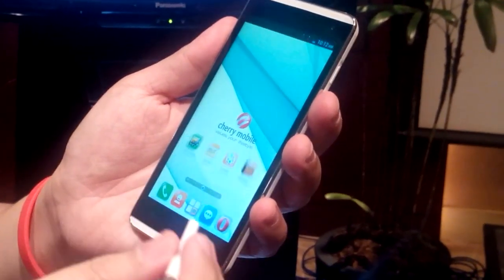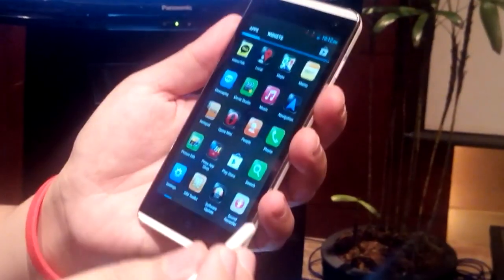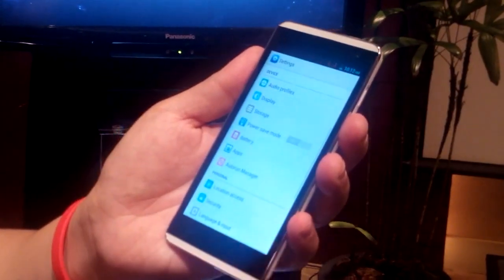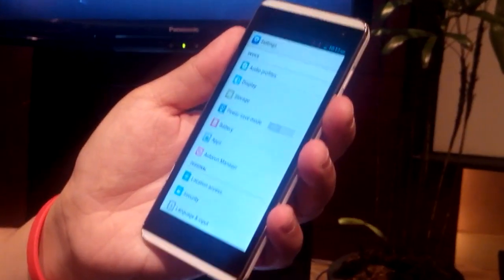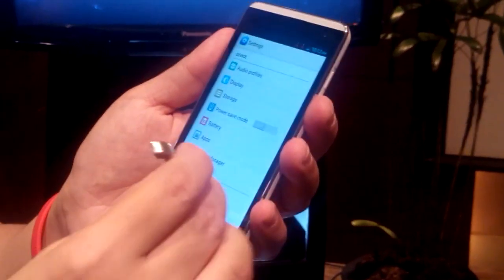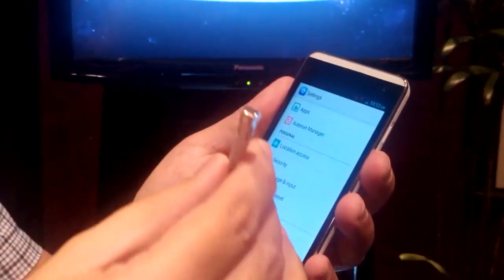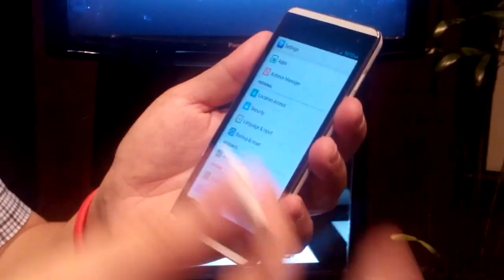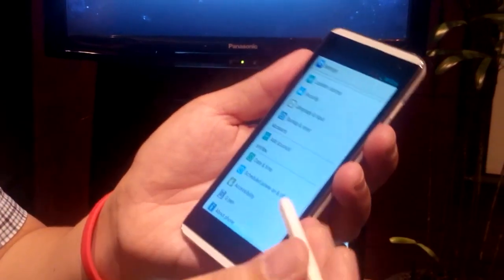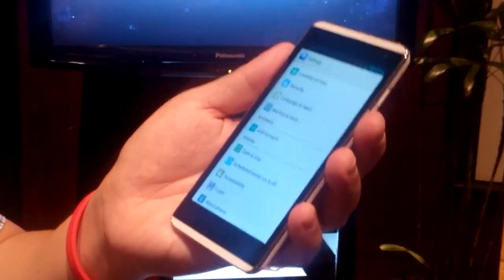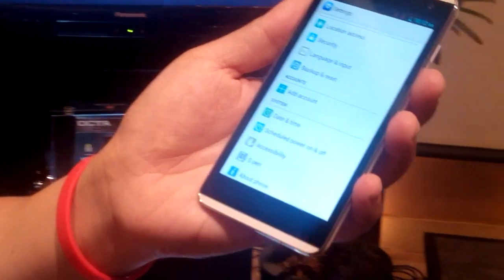Sure. Since we got the G Pen, let me try to demo some features of it. You can still use the G Pen to navigate the phone itself. By the way, speaking of the G Pen, this tool can only be used on this smartphone. So you can't use this on other smartphones, even a Cherry Mobile phone. It does use a specific pen technology. Exactly. So anyway, I'm talking about the G Pen feature.